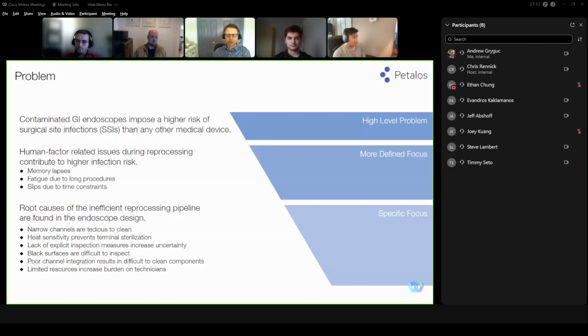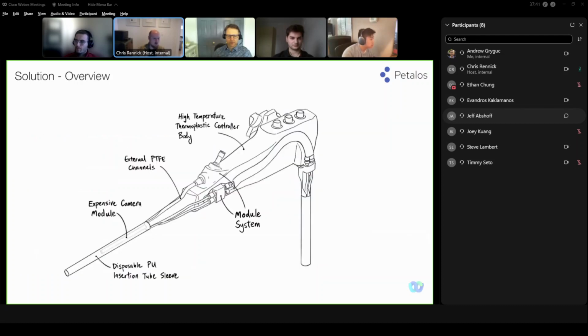Another big thing is that all the channels on a traditional endoscope are buried inside of the device. So there's actually no way to get to the channels. If you were trying to inspect a 1 meter long tube that is 2 millimeters in diameter, it's basically impossible. So I guess if you go to the next slide where you've got the drawing of it, the big difference then is that your tubes are moved to the outside and are removable and disposable. And then the remaining wand part is the setup that you're putting in the autoclave. Is that true? Okay. Yep.